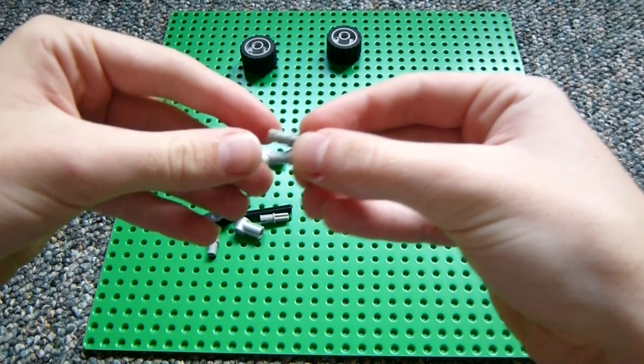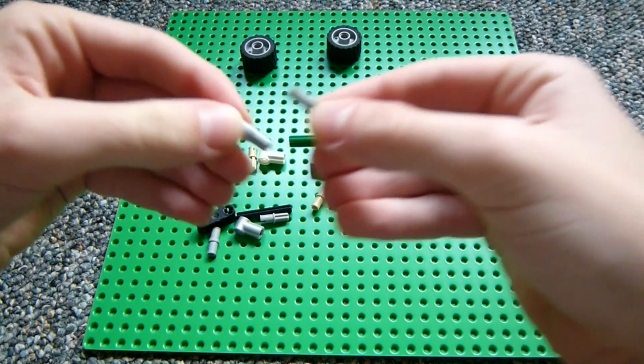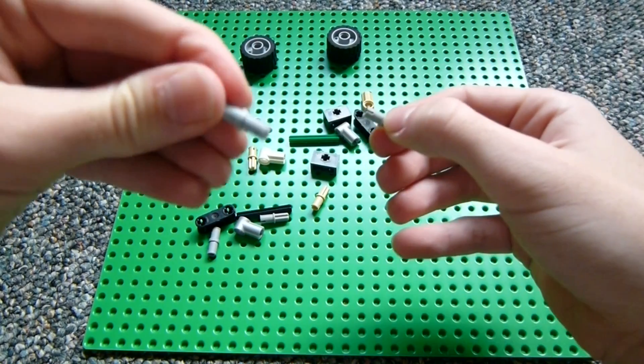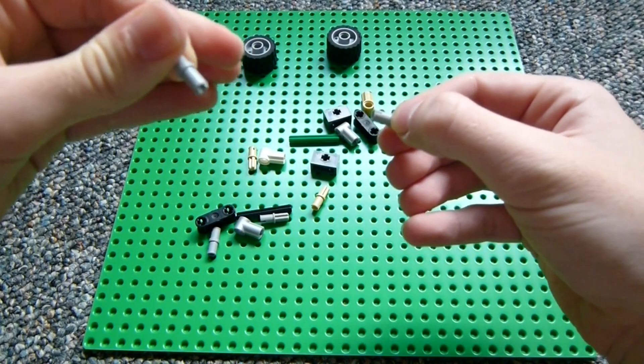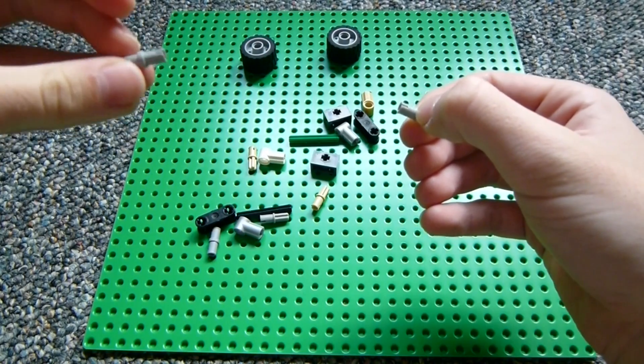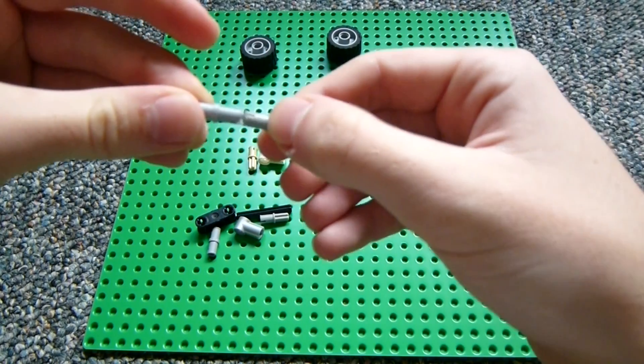If you're wondering how do I tell which ones do and don't have the ridges, I mean if you have one that's got the ridges, pretty easy to tell. If not, generally it's the ones that, for the pins, generally the ones that are not black. Colors like gray tend to be the smooth ones.